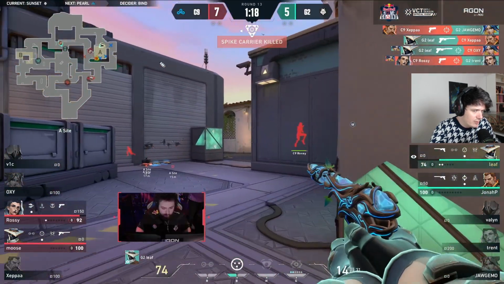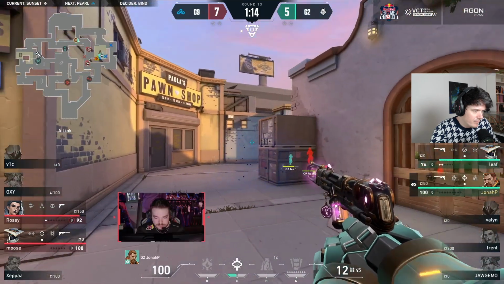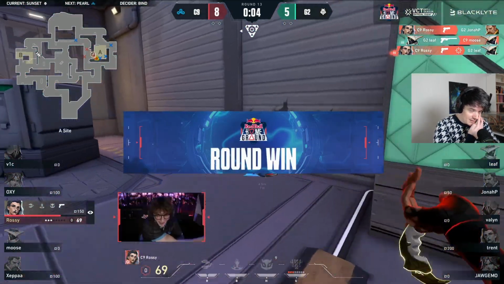Although he grabs one, drops right after. Leaf putting up a bit of a battle, 74 HP. Manages to slip behind the boxes. His teammate on the other side, though, is being isolated, being focused, and being dropped, but in he comes! Leaf! Dude, Rossi is... One hell of a try!